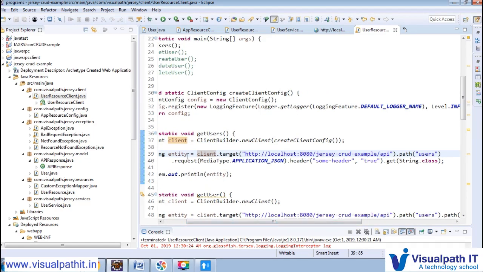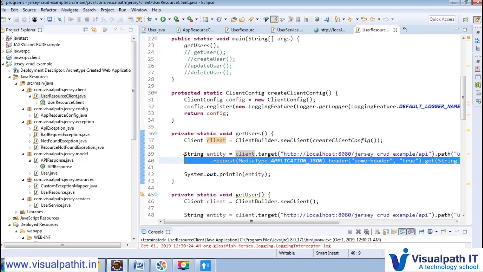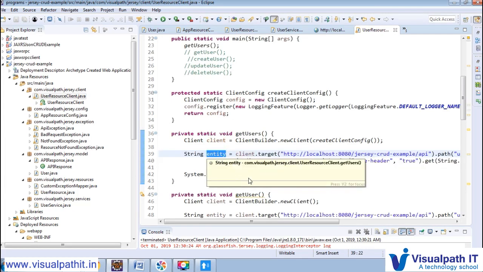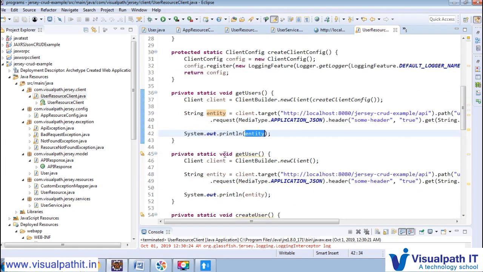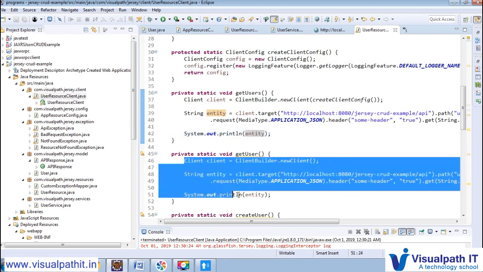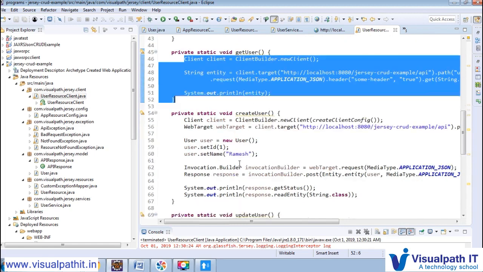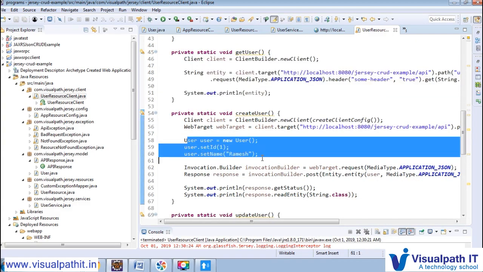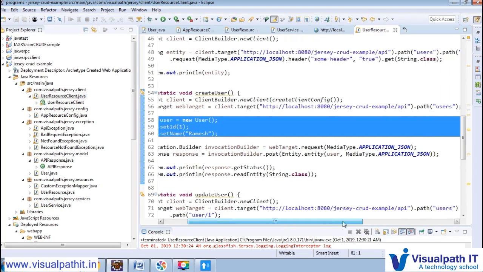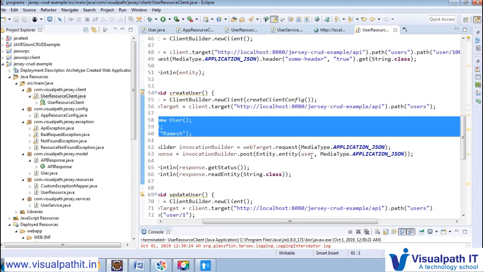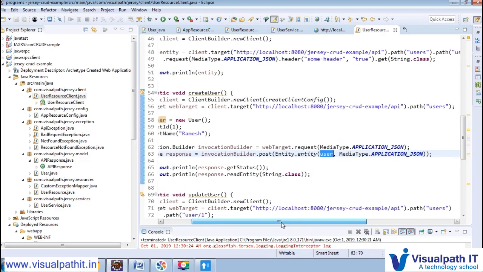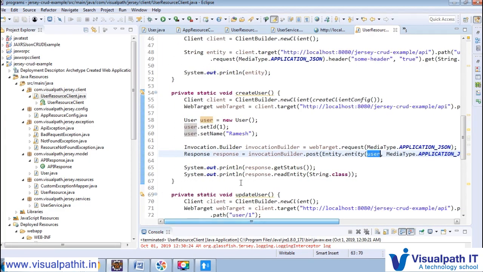Now we have to make a request and add something. So request media type equal to JSON, and the header we want to send, and get as a String class we have to specify. So whatever entity we get, we just have to print here. Get user is also the same thing as what we did here, nothing more changes. Create user has something specific: we have to create some user's name, and after that we have to post the entity, put this user here, and then call this one.